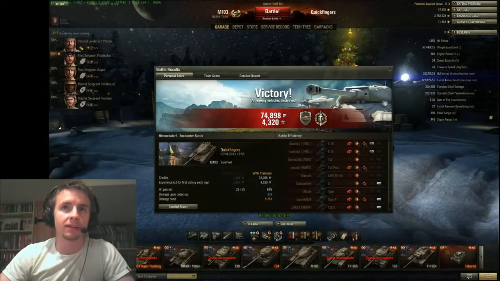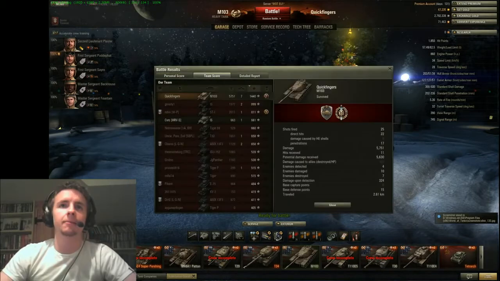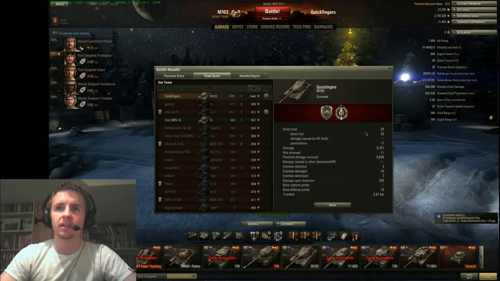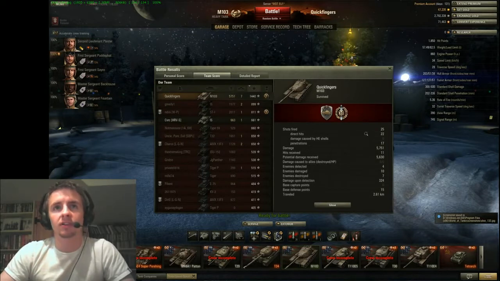So, now looking at the after-game stats, we can see that we picked up a Top Gun and a Steel Wall medal. We claimed nearly 75,000 credits, and we got a 4,320 experience double, I hasten to add. So that's 2,160 regular. We can see that we did 5,700 damage. So we damaged 10, we killed 7, we detected 4. Our damage upon detection was only 324 though. A lot of the shots that we shot at the E75's turret bounced. Sometimes you can get lucky, sometimes you can't. You've got to take your chances anyway.